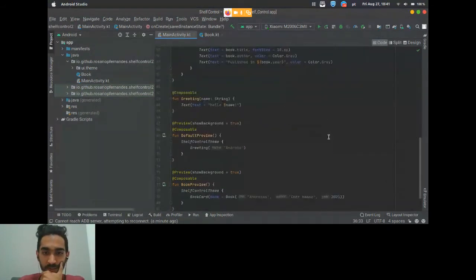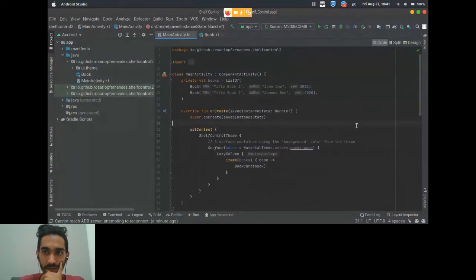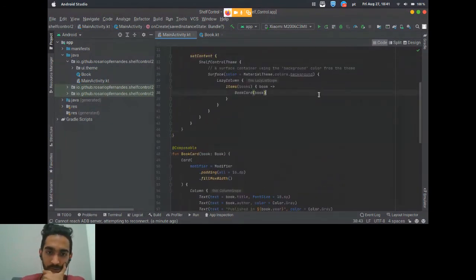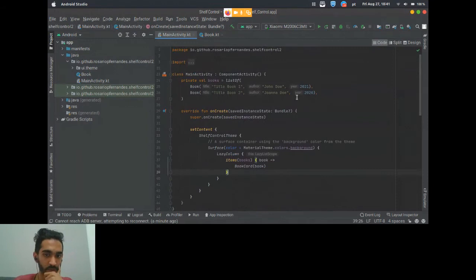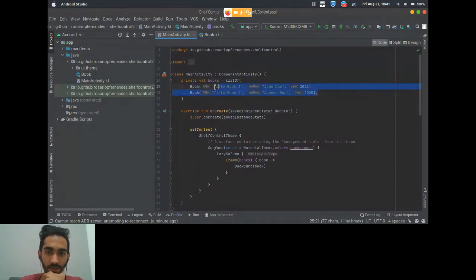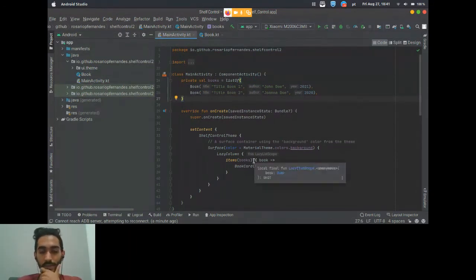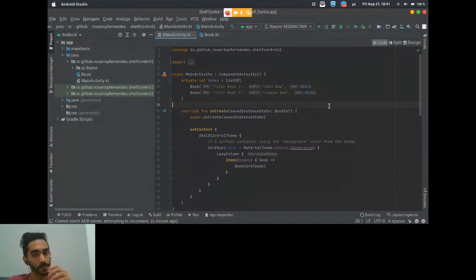So from what I'm seeing, I think time is running out, so I'll try and connect this list to Firebase. Instead of having those static typed books, I'll read this list from a database, and this database is going to be on the cloud. So this is the part where I get to introduce you to Firebase.